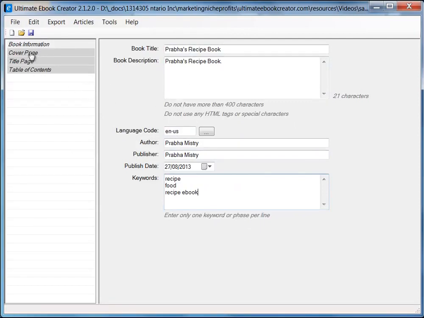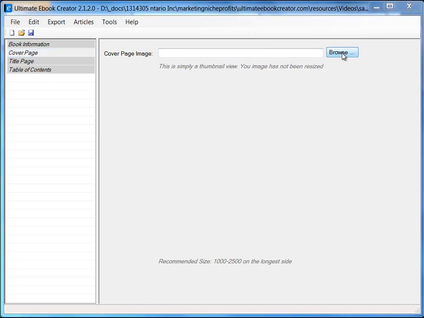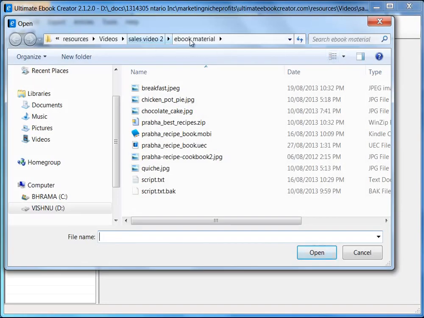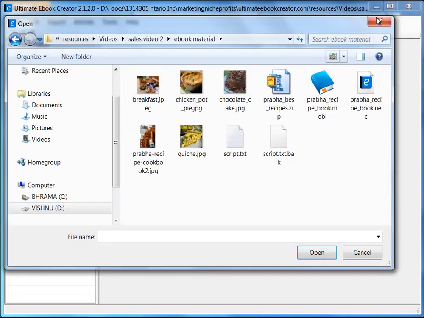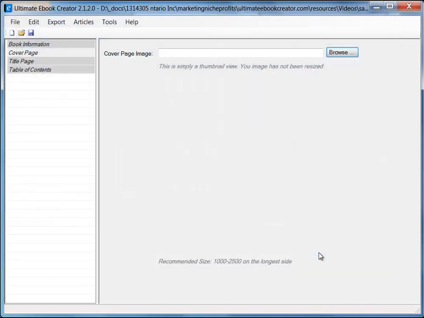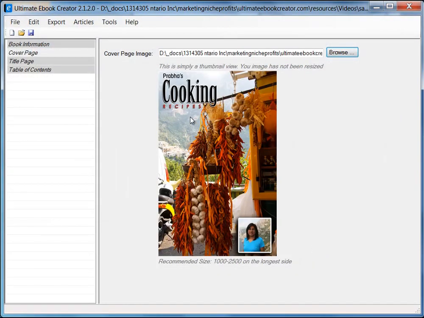Now for the cover page, we'll click on cover page, and let's just go browse. I think I do have a cover page here. Okay, here's my cover page. I'll click open, and the Ultimate Ebook Creator doesn't actually resize this image. It's just showing you a thumbnail.